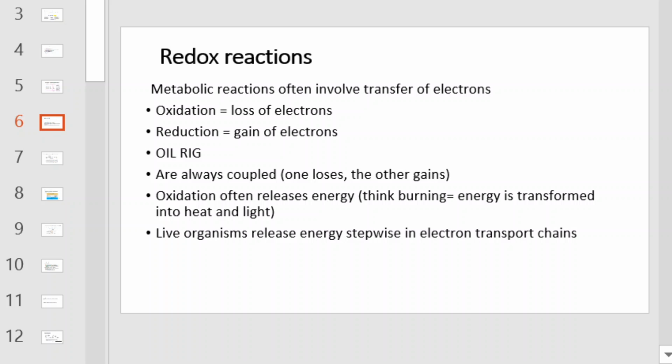Redox reactions are always coupled reactions, a reaction where one atom or molecule loses electrons and the other gains. Oxidation reactions often release energy. Think of burning things. Energy is transformed into heat and light. Living organisms release energy in a stepwise manner through electron transport chains to be safe.